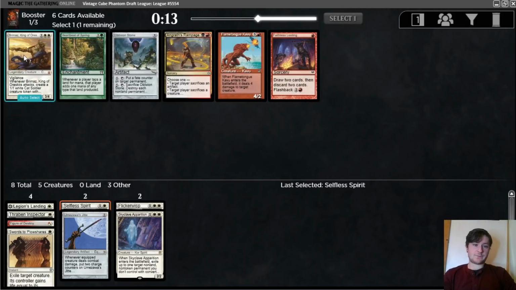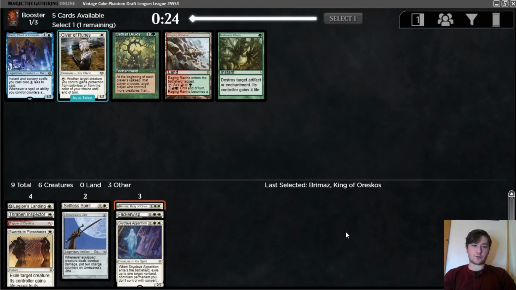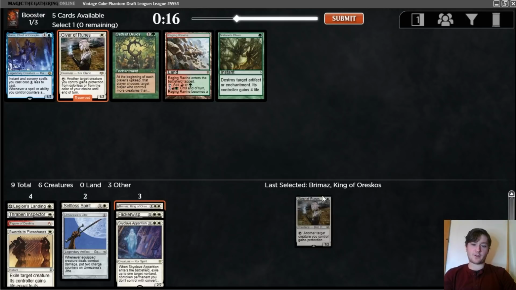All right, pretty easy Brimaz here. I think both of these two red cards are good, but the ship has probably sailed on this, especially having passed the red-white dual land. Ooh, okay, yeah. We made the right pick. We wasted this Eidolon pick, but we did not get punished because the competitor did come around.